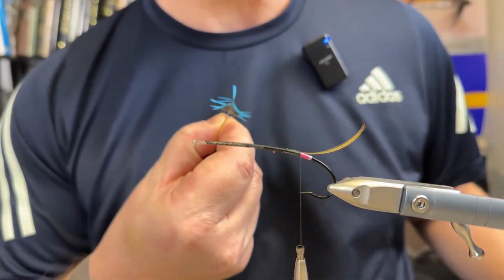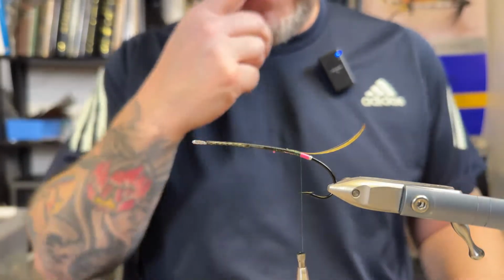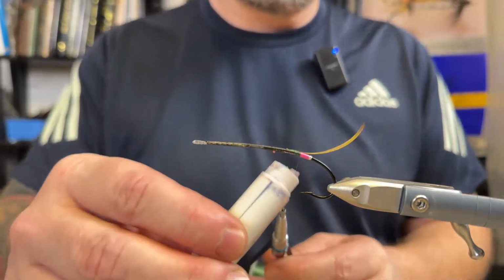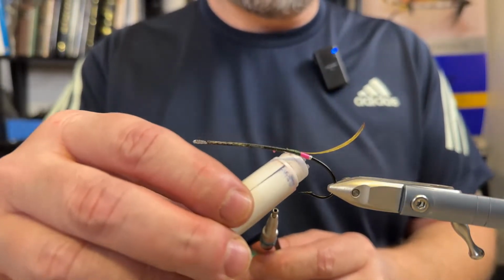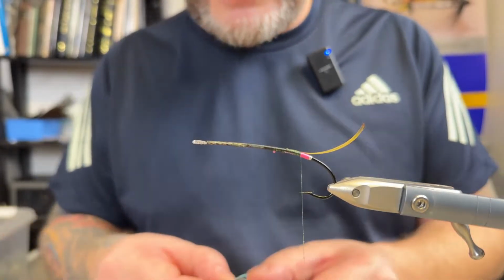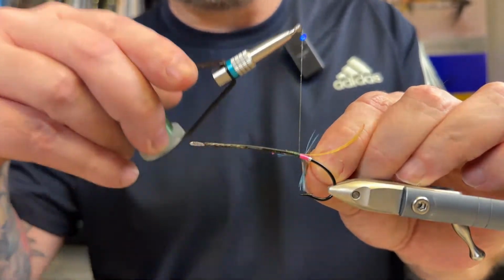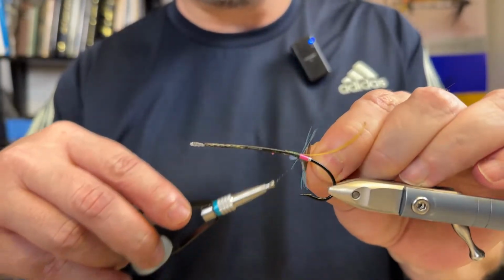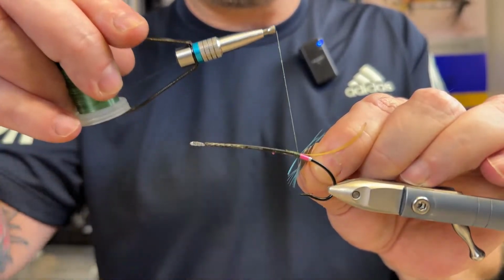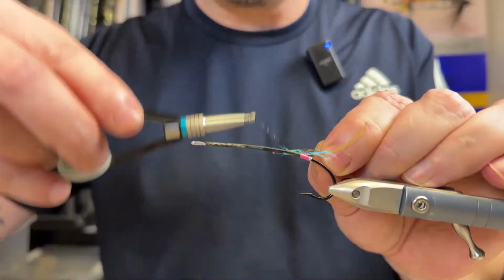Now we have an odd thing to do. We're gonna tie in this one as a hackle, and I've never done that before, so it's gonna be a bit tricky. The stem is very, very fragile, so yeah, let's be careful. Oh, this is gonna be interesting. We just do it easy.